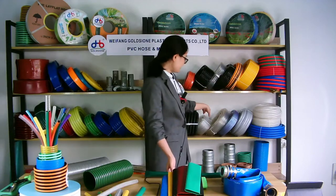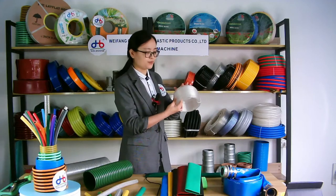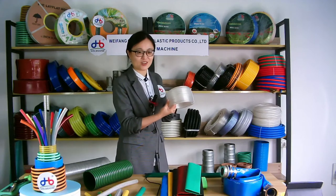And this is the PVC clear hose, also named transparent PVC clear hose.